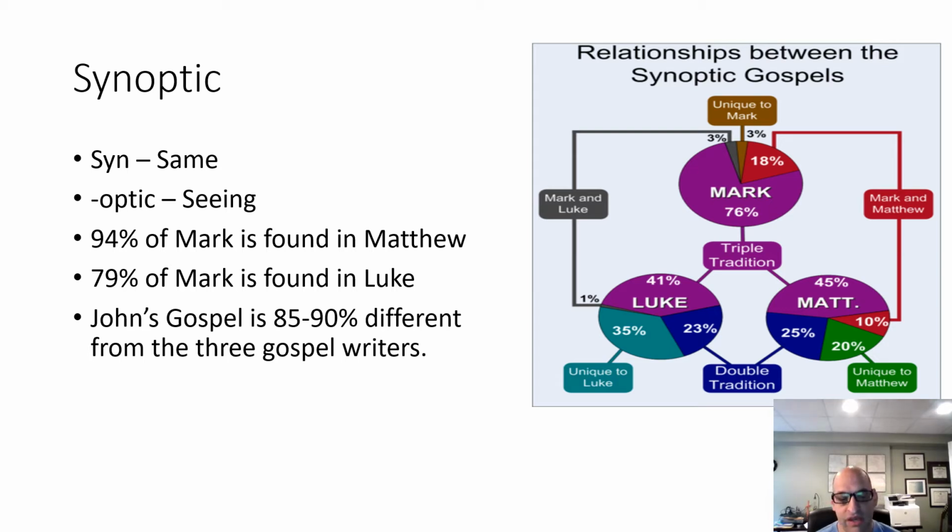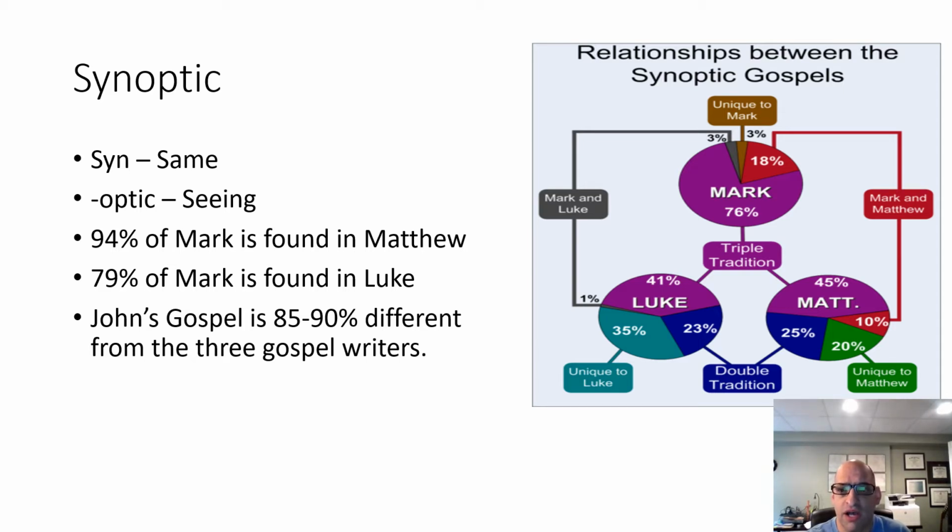What do we see in the text that might be different, that might cause more questions? Why does one writer write this parable this way, but the other writer writes the same parable and shows different qualities or a different sense? And so it causes the reader to ask which is more accurate, and who is getting the source from where. And so that's the idea of the synoptic gospels.